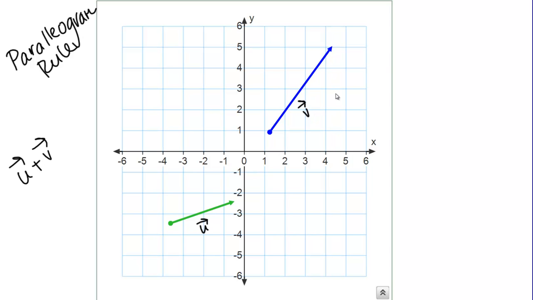Once again, the position doesn't matter. I can move the position and they'll still be the same vector. That's what I'm going to do. Of course, if you're doing this on paper, you can't actually drag them. You just have to redraw them. Now, this time what I'm going to do is I'm going to put the two vectors in a tail to tail position like this. Their tails are meeting.